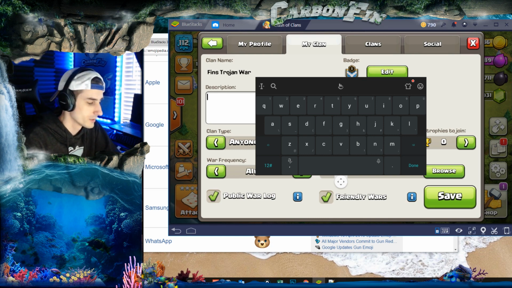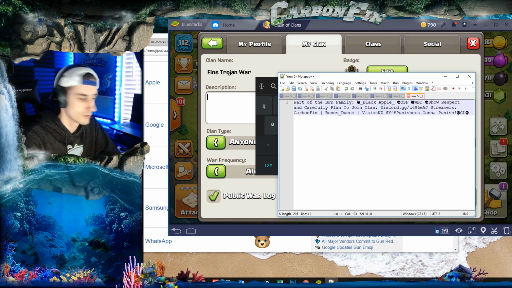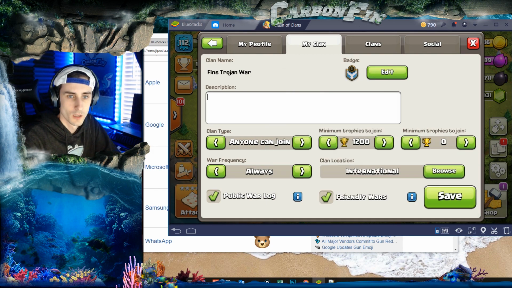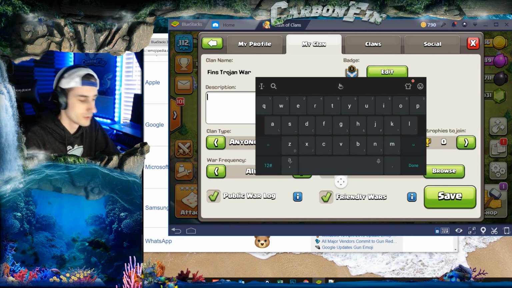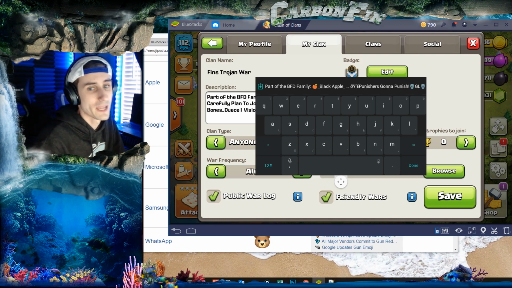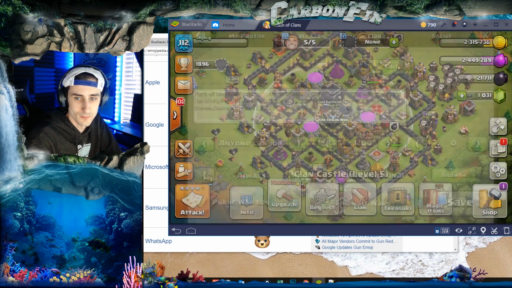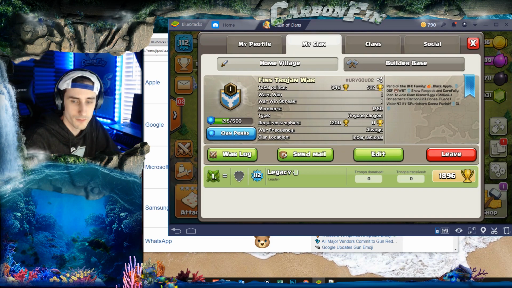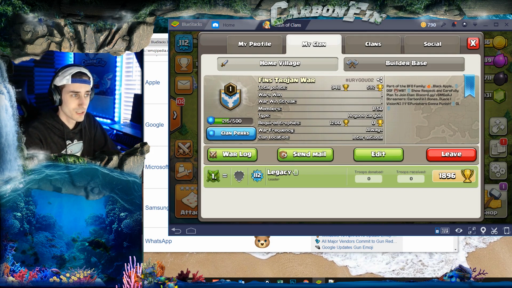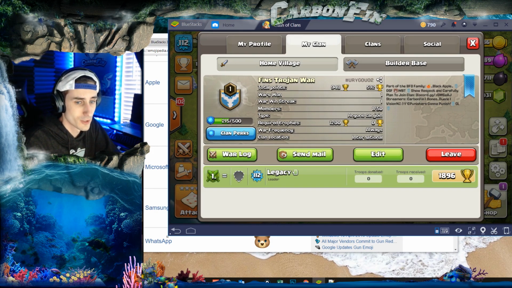So what I'm going to do is, you select in here and you do Control+A to select all of it, or you highlight it all, and then you go copy, or you can do Control+C, which will copy the same thing. You click in here, and then you can do Control+V, which will paste it. And then this will be the clan description now, and you go ahead and click Save. And so what it's going to look like is a paragraph. It looks a little different on an Android device versus an Apple device.